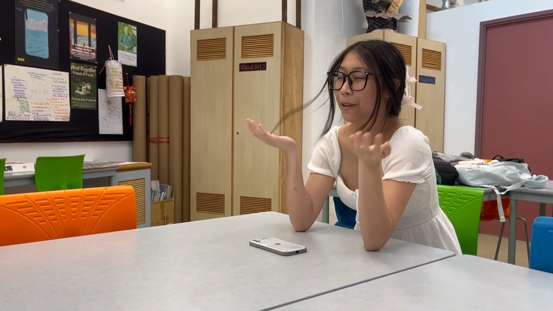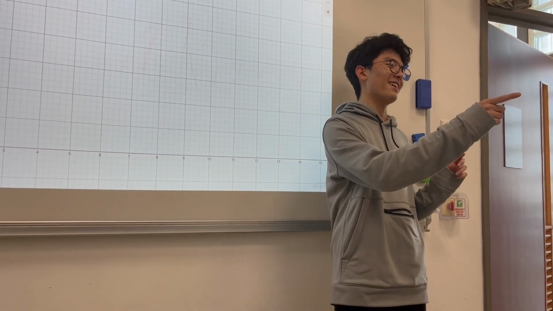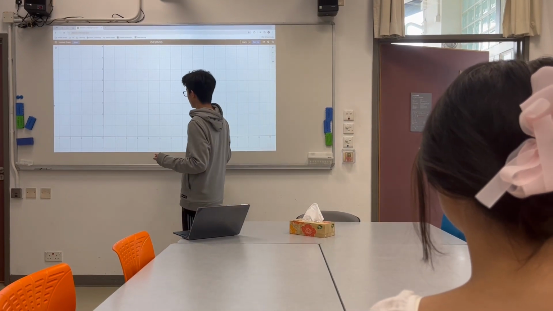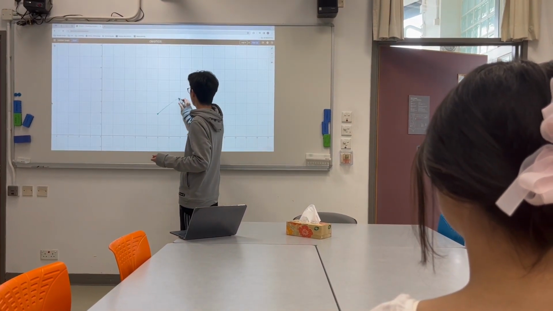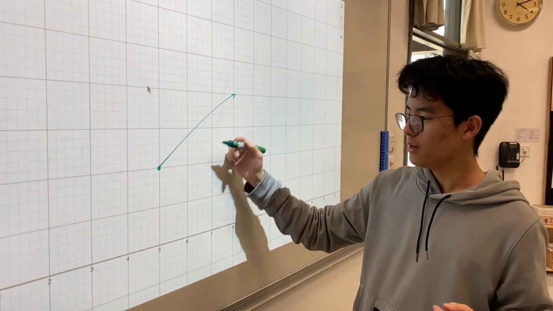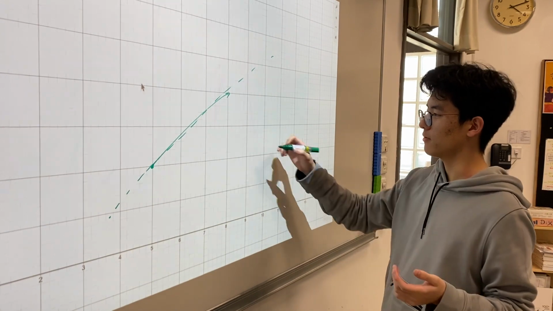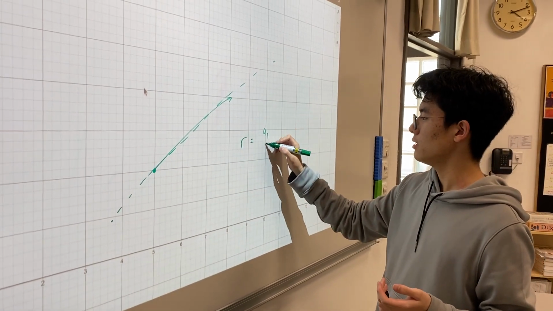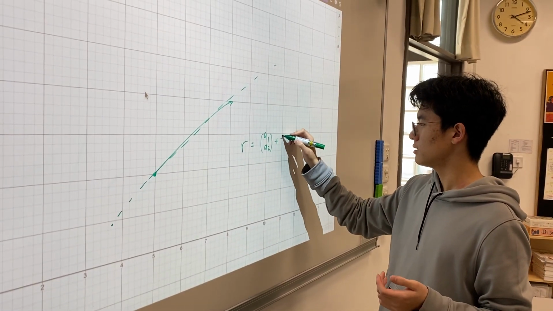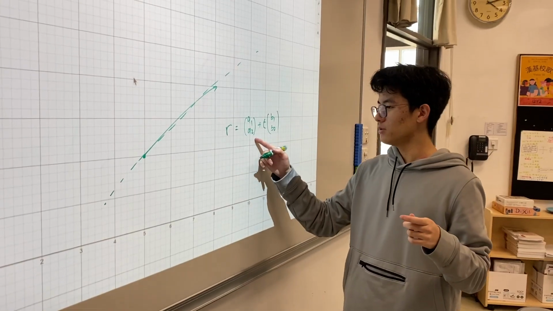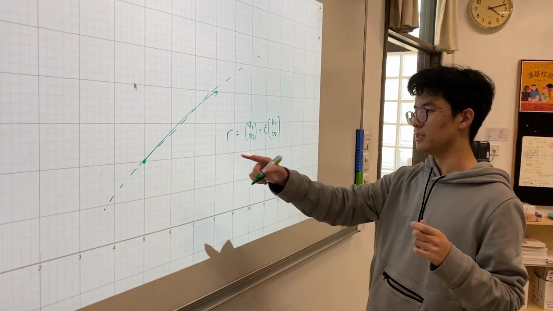Since my bullet has a direction and it starts from a point, can we use vectors? Exactly. Since your bullet trajectory is a line in 2D, you can represent it with any point and its direction. And if we scale that direction vector, you can get all the points along this line. So the equation for this line can be written as r equals a1, a2 plus some scalar t times b1, b2, where a1, a2 is the point coordinate and b1, b2 is the direction vector.